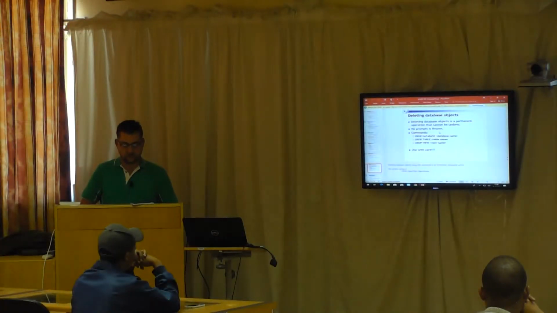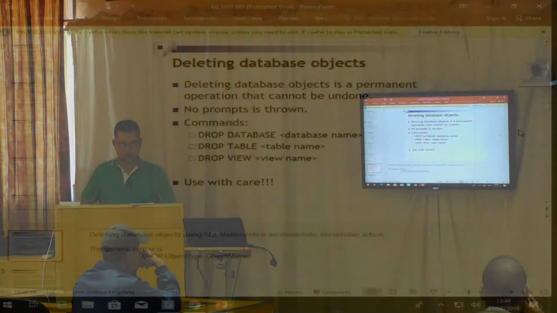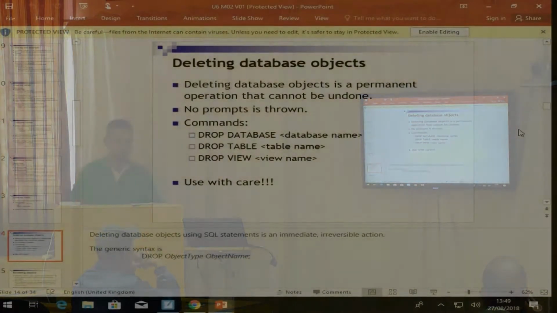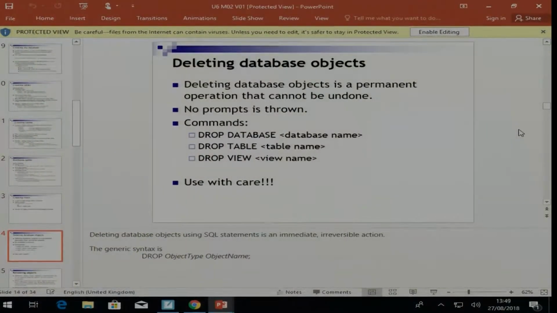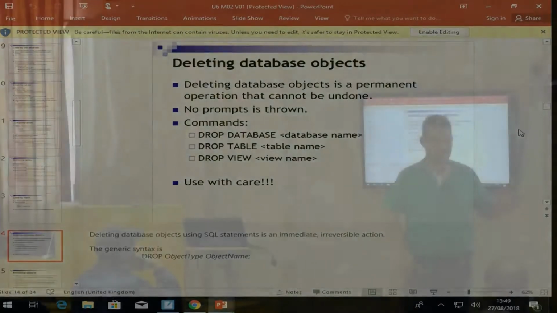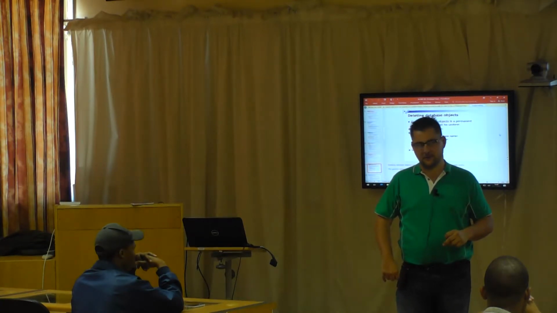Then the other options which we have is to say drop database, or drop a table or a view. Drop is not to kick it, but it is to remove it, to totally remove it. Now, a database is not Windows. It's not a Microsoft product that nicely asks you, are you sure?